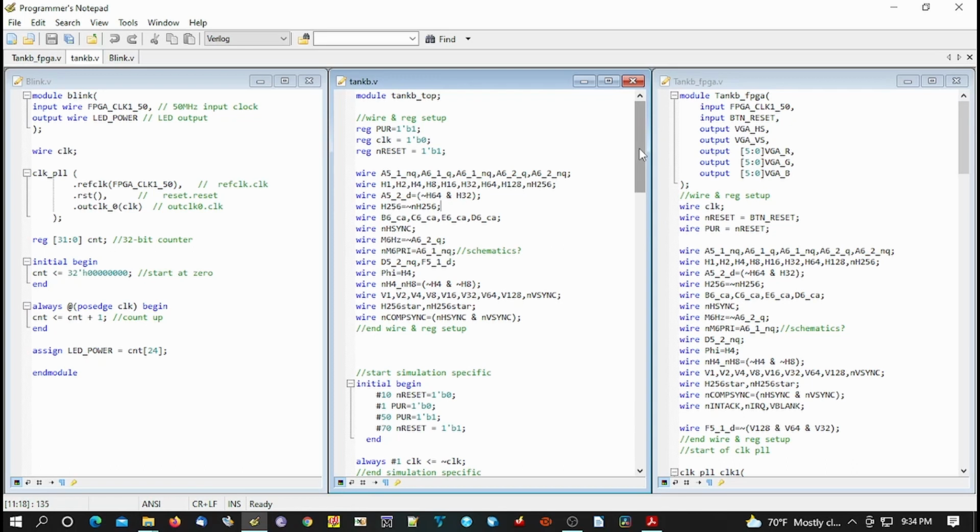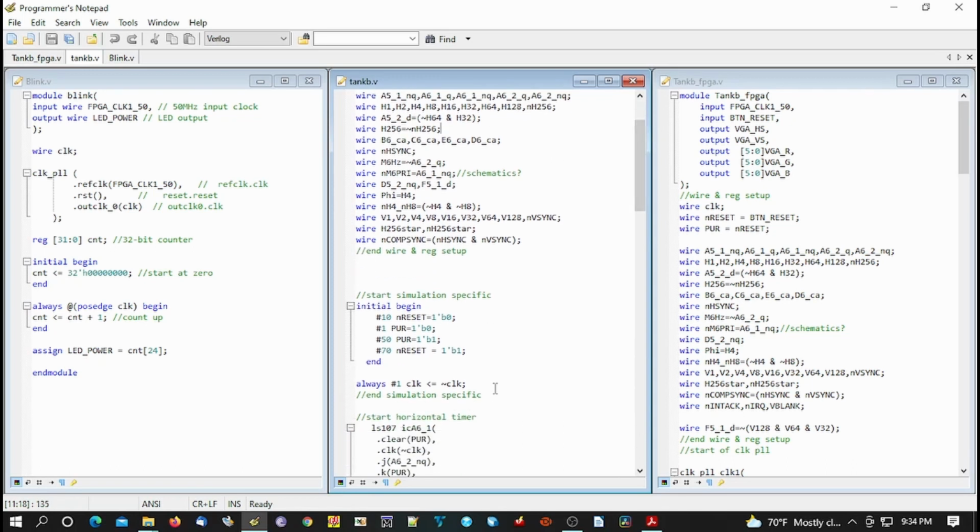So remember, I said before, we have to simulate a clock when we do ModelSim, and we have to simulate some changing of some of these parameters. So we're not going to carry those through.